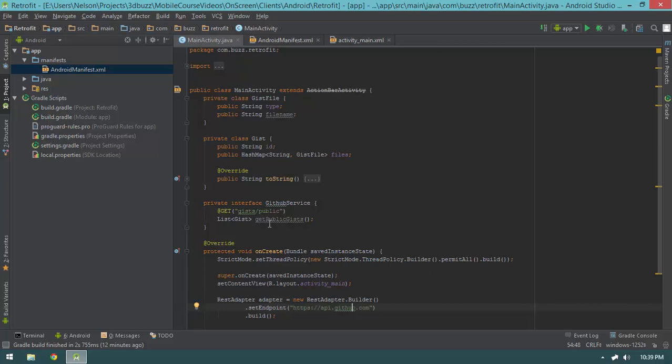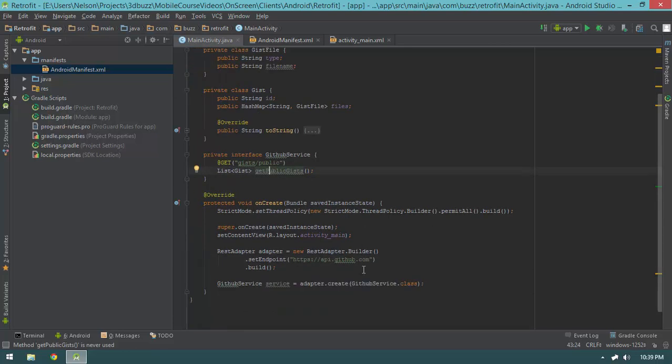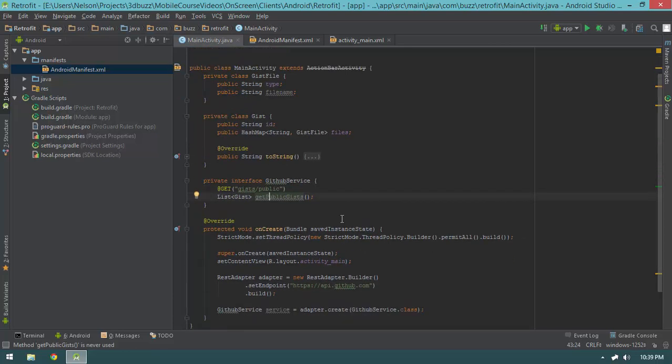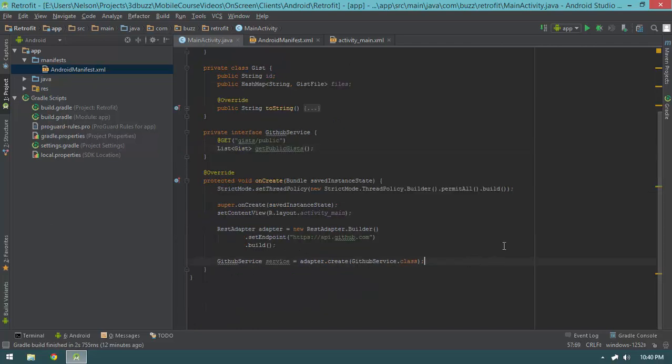Anyway, now that we have our public gists, let's go ahead and use it. That's literally all. I know I talked a lot, but that's literally all the code we need in order to tell Retrofit about an API endpoint with strongly typed data. And I think that's actually pretty cool, because that's a whole lot of work to do that. So let's go ahead and get going with this.